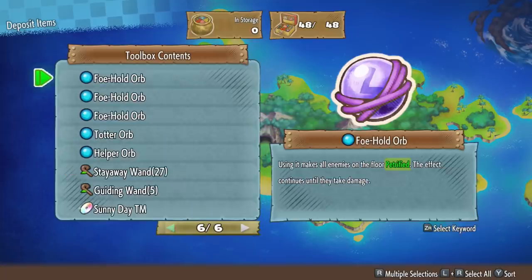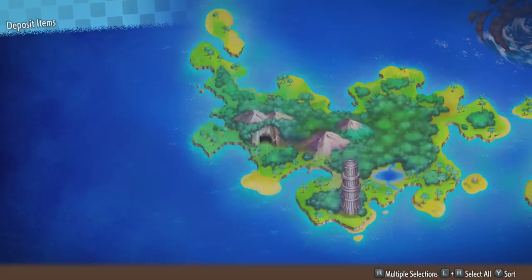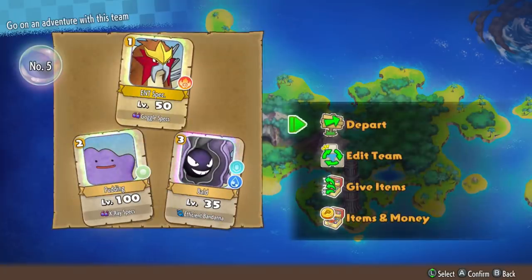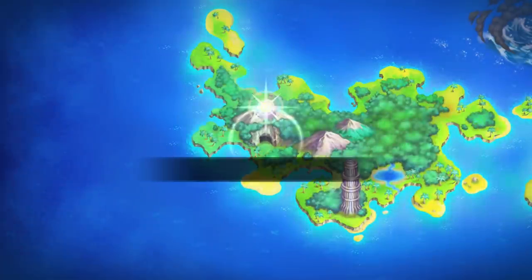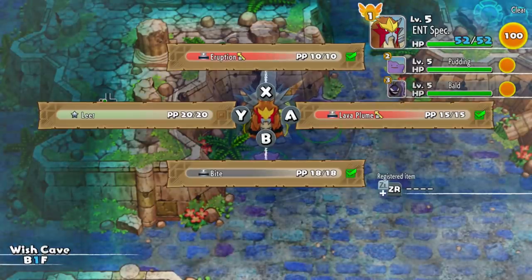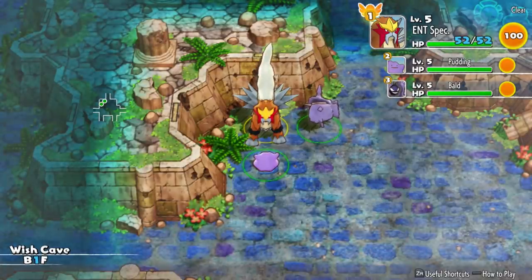I got really insecure and wanted to make sure I have my escape orb. I do. Okay. So if I don't get the moves that I want on Entei or the others, I can always just reset. Here we go. Entei didn't get Sacred Fire. Gonna reset.